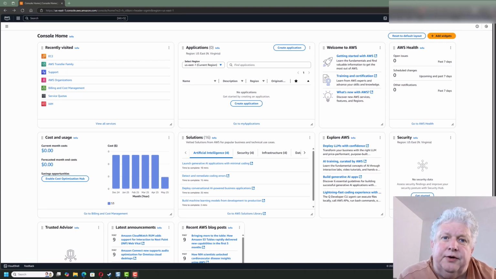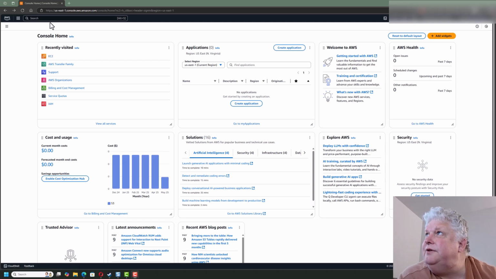Today I'm going to show you how to set up a Linux VM on AWS. So to start off with, we're on the console home right here. And if you've already been to EC2, EC2 is where you create the VMs. It should be up here on the list of recently visited things, like it is here for me.